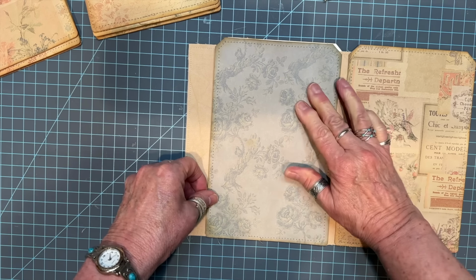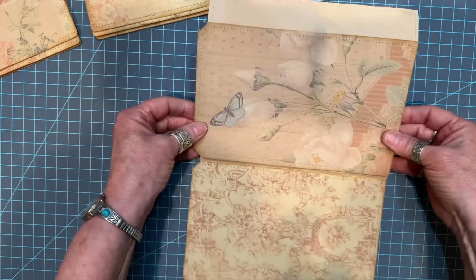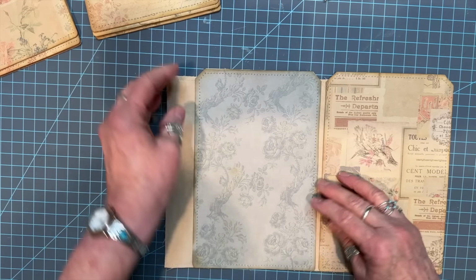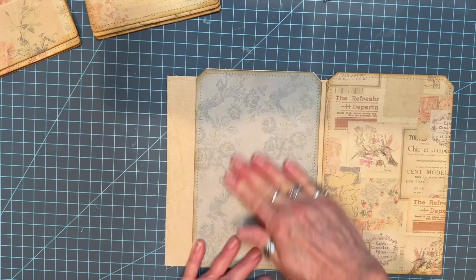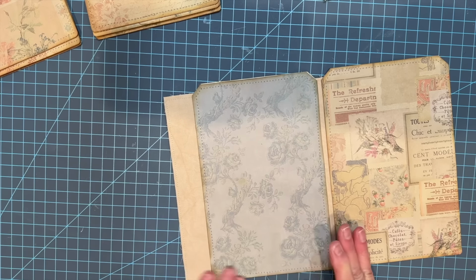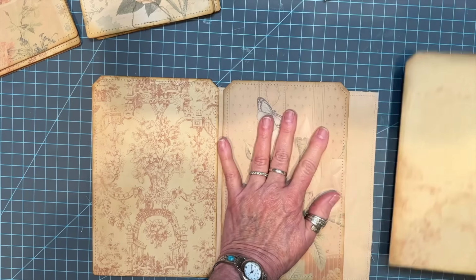I'm going to line these tags up. You have a little bit of wiggle room with some Fabri-Tac. Turn it over and make sure that's lined up really good together. And it is. So we're going to give that a good press. All right, let's flip it again. Tag front. Now we're going to attach a tag back.